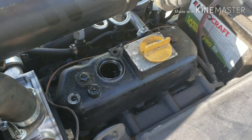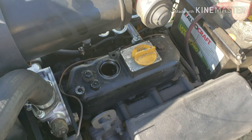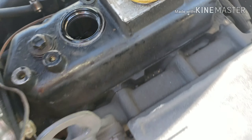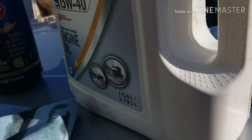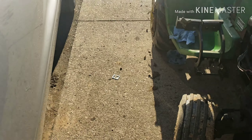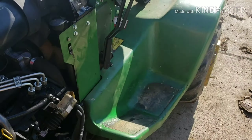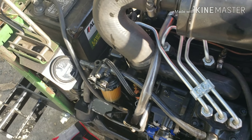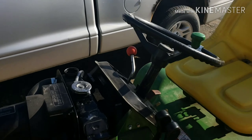Putting in Rotella oil — let me get it full and I'll show you the end result. You can see the valves in there and they look pretty good. All done — I added Rotella and some fuel stabilizer. Ran it past 318 and the level is right where it wants to be. I'm going to cut the video off here. Hope you guys enjoyed — have a nice day!